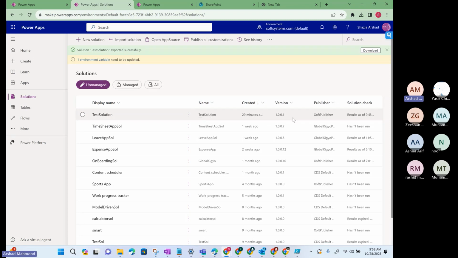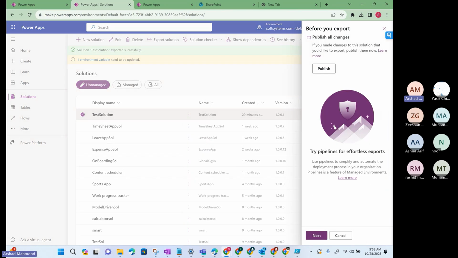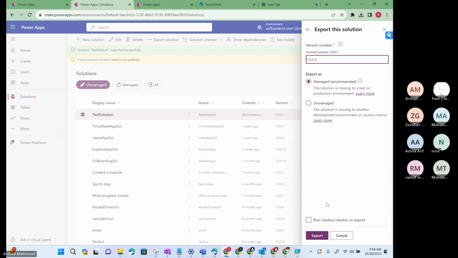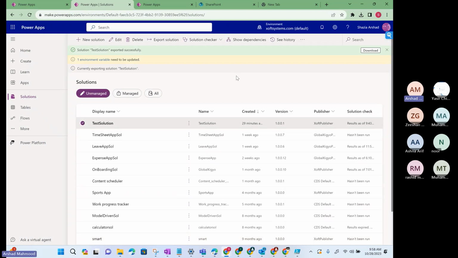It will create another version. If you see, now it's just the one. If I export this solution one more time, it will just create another version of the same solution, carrying updates, and we can export those updates to the other tenant, whatever tenant we have to move these changes to.